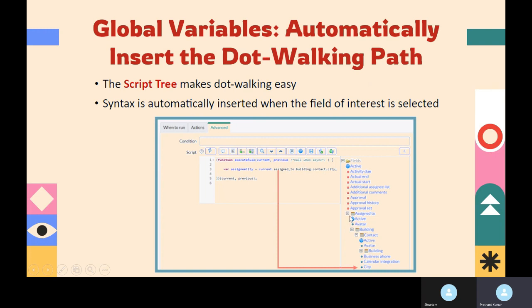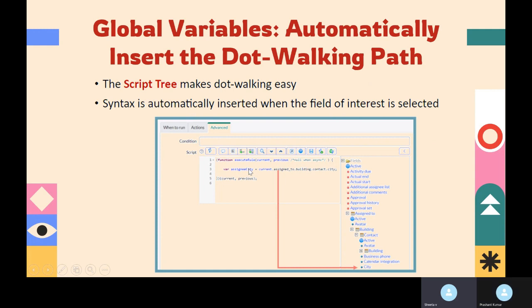Now you will see here they have broken it into assigned to dot building, and inside building they have contact, and inside this contact they have city, and they are fetching this city here. You have seen this tree structure, so you can check whether you are executing it correctly or not using this tree structure on the right side of the script.